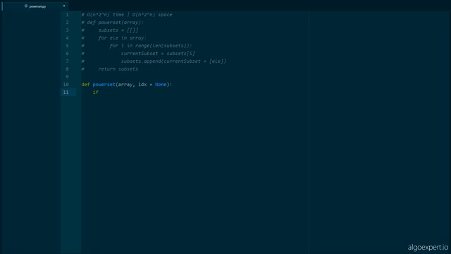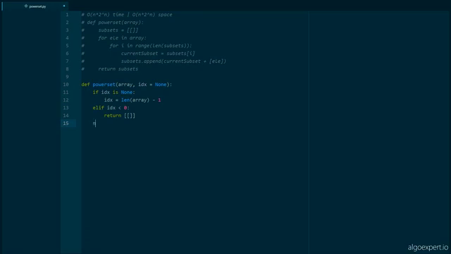And we can say if idx is None, then idx is going to be equal to the length of the array minus 1. Otherwise, if idx is less than 0, we're going to return the empty array. That's going to be our base case.